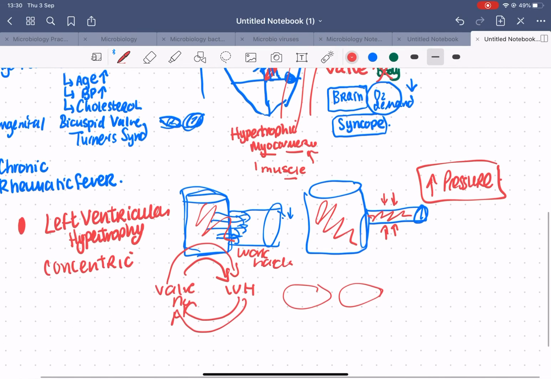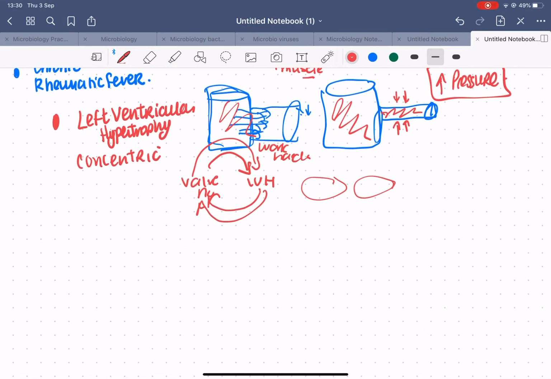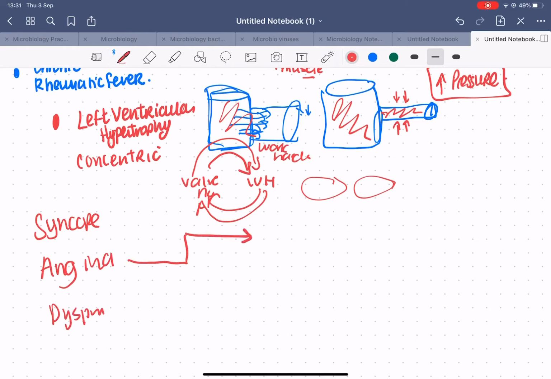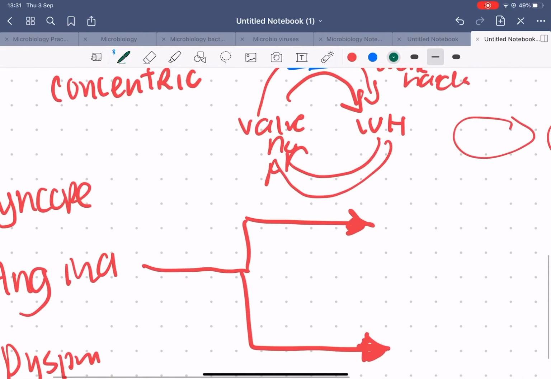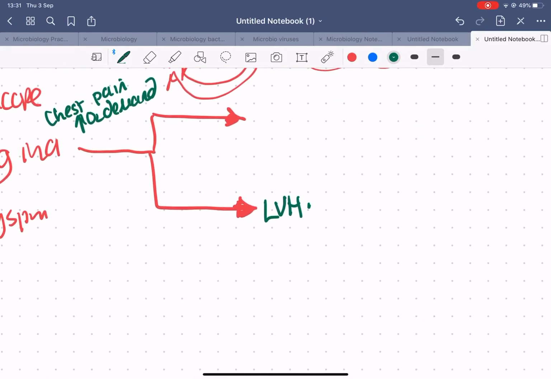There's one or two more things that I'll just let you know about. When the valve is narrowed, let's think about our aorta. Remember I told you that there are three symptoms: syncope, angina, and dyspnea. Now, why might there be angina? Angina is defined as chest pain in the presence of increased oxygen demand that's not entirely being met. I mentioned left ventricular hypertrophy: increased muscle mass, increased oxygen demand. This can cause angina.